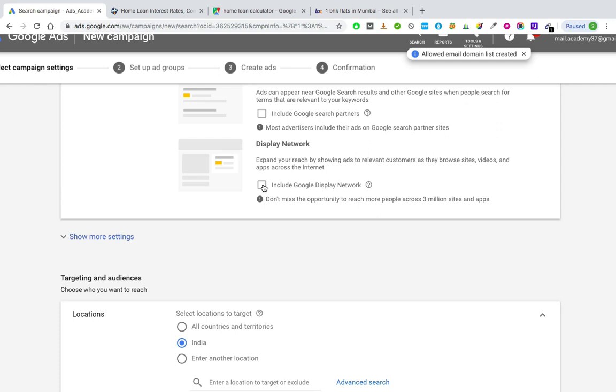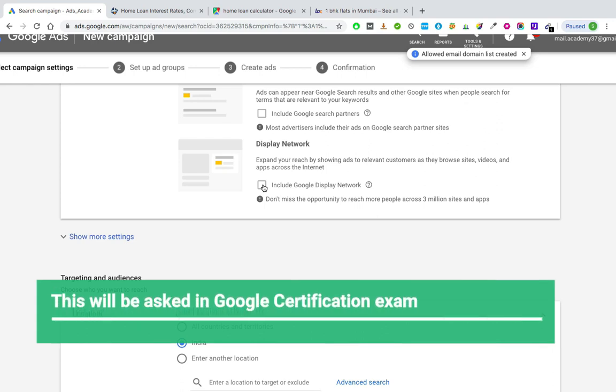Now sometimes what happens is you might want to allot more budget for the search campaign, but you might end up spending more on display. So it gives you less control, and you should avoid creating such campaigns. I suggest always create one separate search campaign and a separate display campaign. Never combine the two. Now remember this sentence, that the same budget is shared between both the campaigns, because it will be asked during your Google Ads certification exam. Let's move ahead.